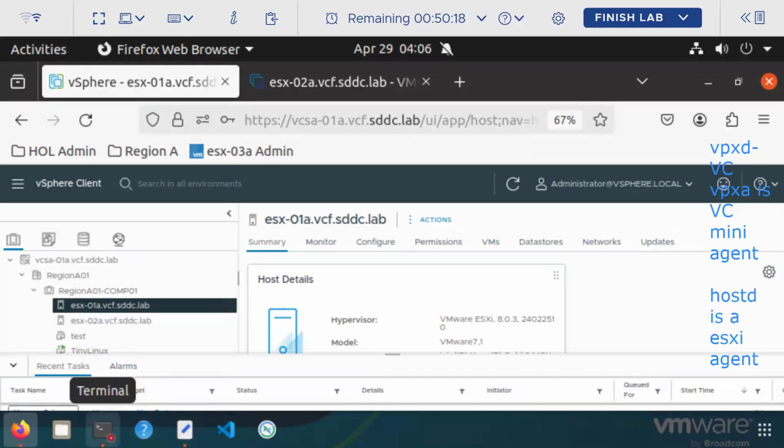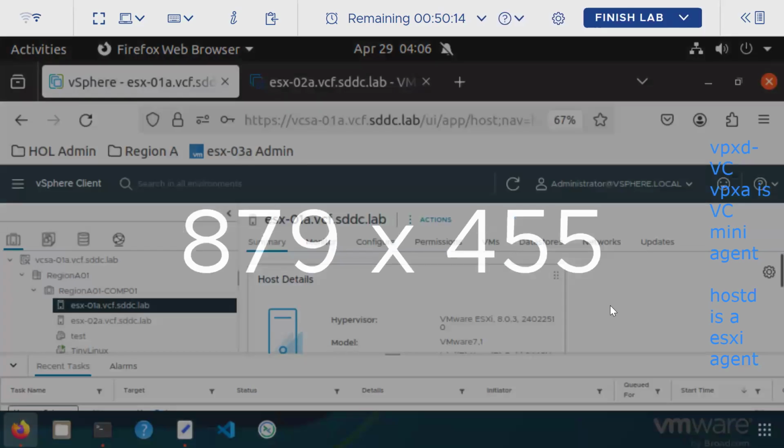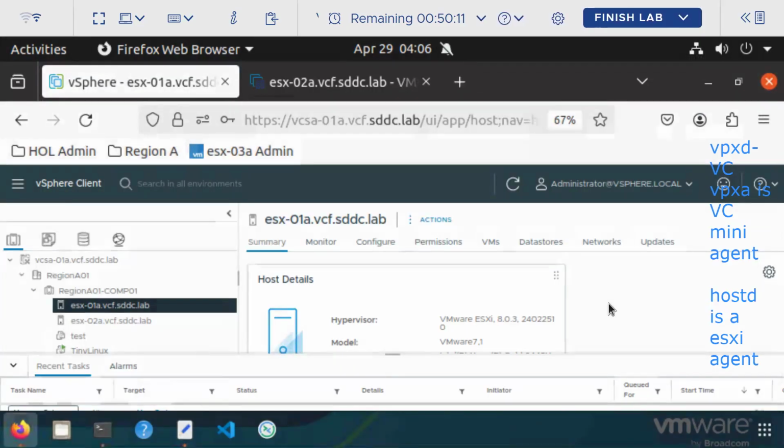Yeah. So in training, they will ask you, can you please explain about the agents, or about the ESXi agent name, service name, or the vCenter agent name? You have to say it very simply.